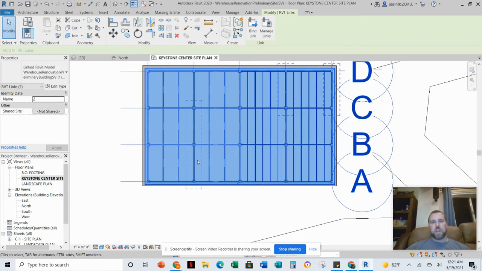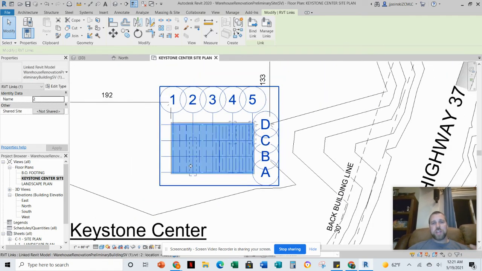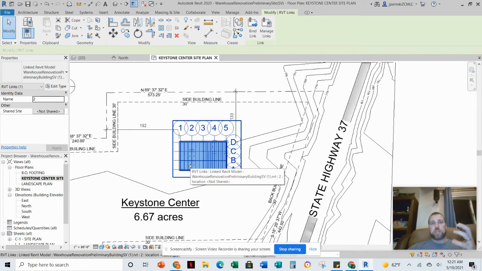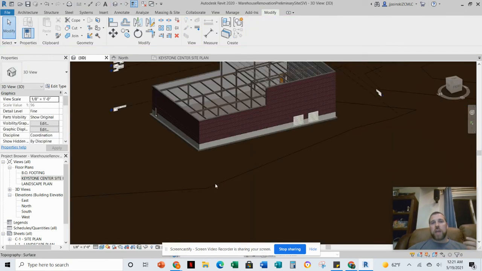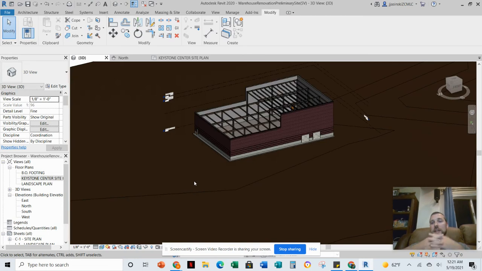That looks pretty good. So when you're in the site file, the building is an object, basically. You can't edit the building while you're in the site. The site is for all the stuff on the exterior, like parking lots and sidewalks and driveways, landscaping, that kind of stuff that happens on the site plan. Your building file will take care of the actual building. And as you open up both of these, they'll stay linked. So as you update the building, it will update this file as well every time you load it.